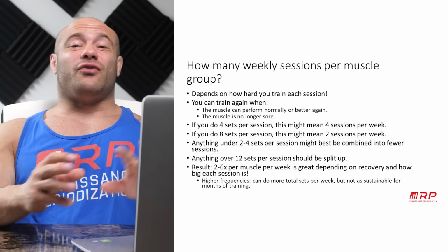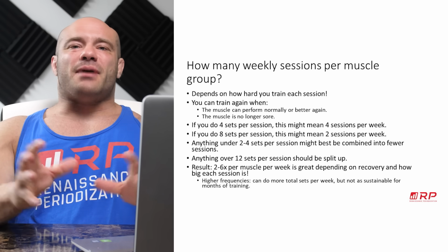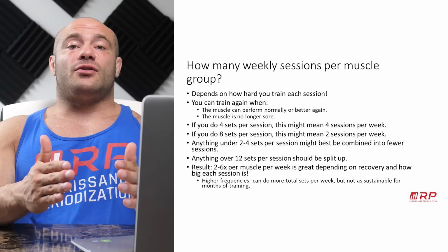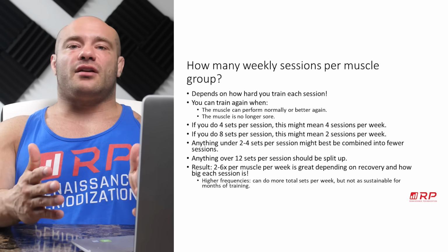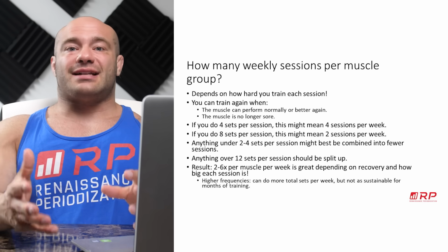Both of those are absolutely totally fine. Anything under 2 to 4 sets per muscle per session, like if you do just 2 sets of biceps or 1 set of biceps and leave, then you might just combine it into fewer sessions because you're just showing up to the gym more than necessary. There's no reason to split up your training into that frequent of a split. It just doesn't offer any advantages. You just have to show up to the gym more often, and you probably add more wear and tear on your joints because your joints never get a break. You're always training that same muscle group.